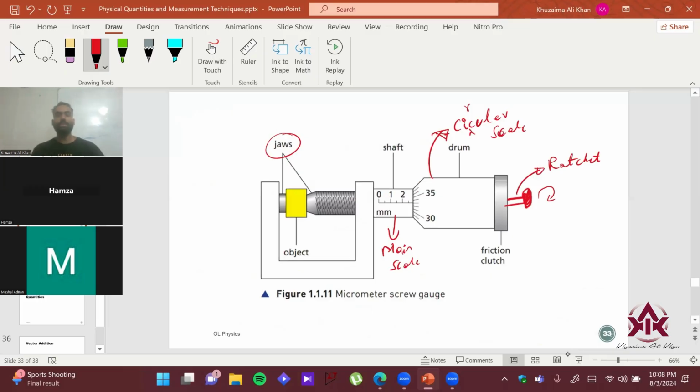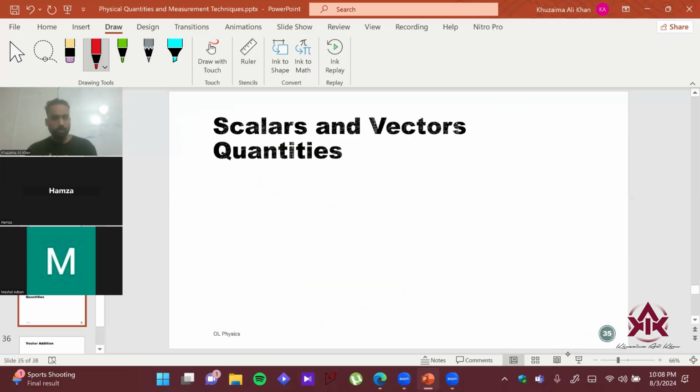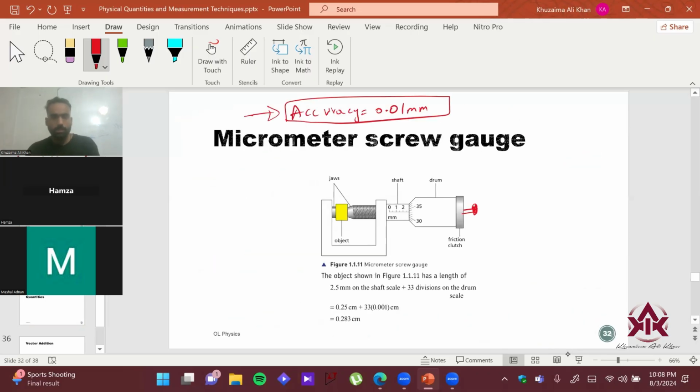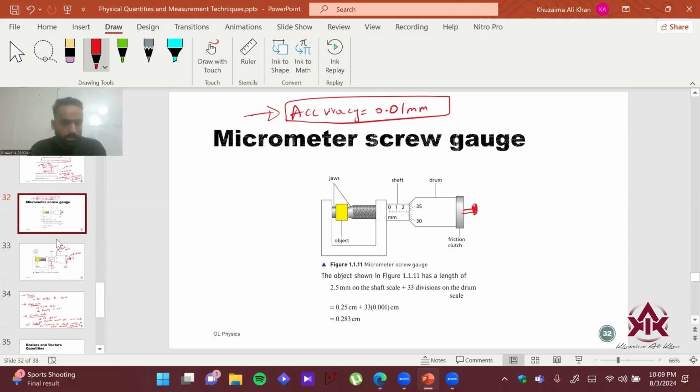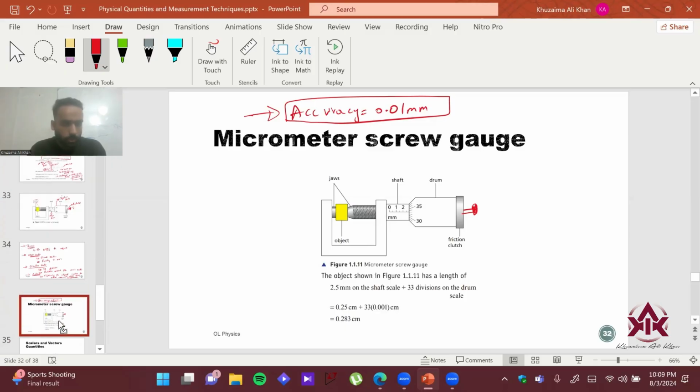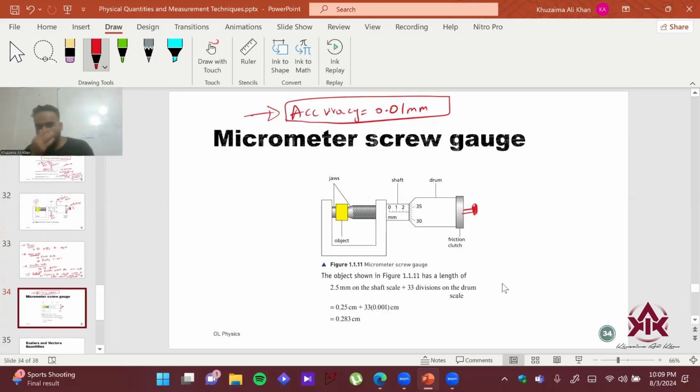ओके, ठीक है, अंडरस्टैंडेबल. So these are the constructing parts of the micrometer screw gauge which you should be aware of. अब let's learn how to take measurements of a micrometer screw gauge. एक एग्जांपल है यहाँ पे. हाँ, ये एग्जांपल यहाँ पर एग्जांपल है. So इसको मैं थोड़ा आगे ले जाता हूँ ताकि it makes sense logically. We will discuss the first constructing parts and then how to take measurements. ठीक है, अब it's pretty simple to how to basically take measurements.